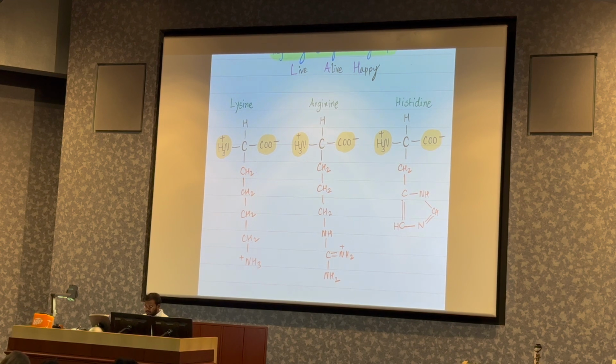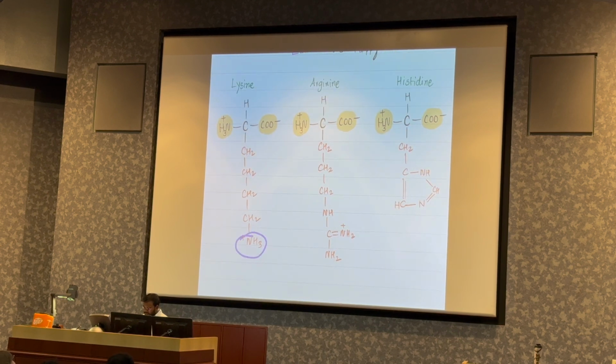Okay, 4 carbon is common in everyone. 4 carbon, 3 carbon, and 1. 4 carbon, 1, 2, 3, 4 carbon. So you see 4 carbon is common in all three of them. The only difference is they have 1 nitrogen, 2 nitrogen, and 3 nitrogen. Can you see the pattern? I always look for patterns to remember things. That's how you can easily hook that to your memory system. So I said 4 carbon, 1 nitrogen; 4 carbon, 2 nitrogen; and 4 carbon, 3 nitrogen.